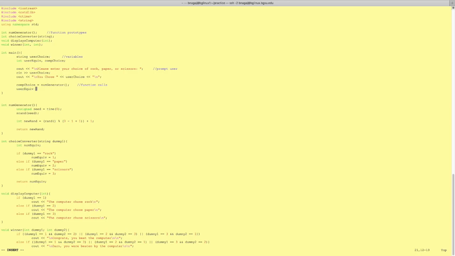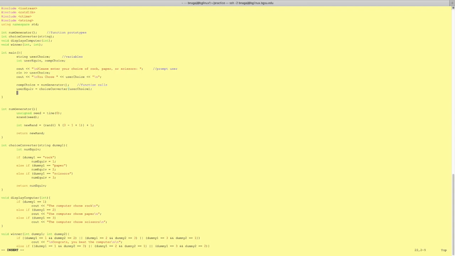We're going to store the result of calling choice converter, and user choice is what we're going to pass to that function. So when that function is called, the integer that's converted will be stored in user equiv.